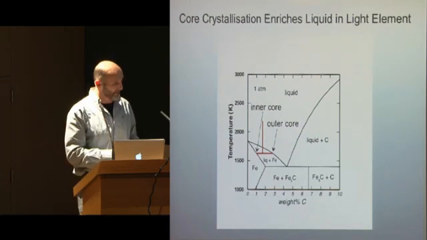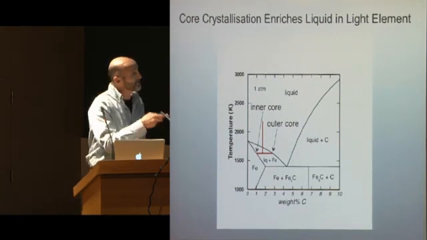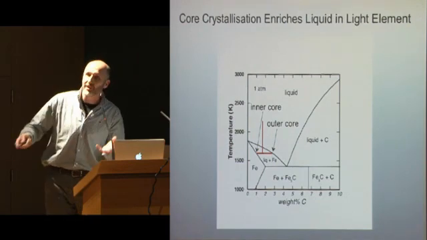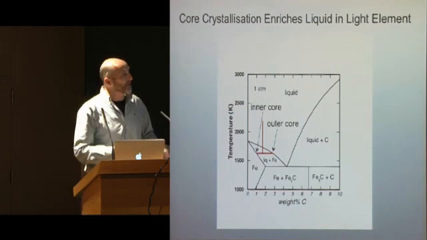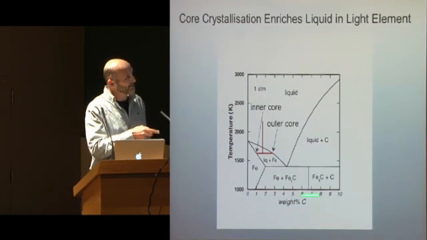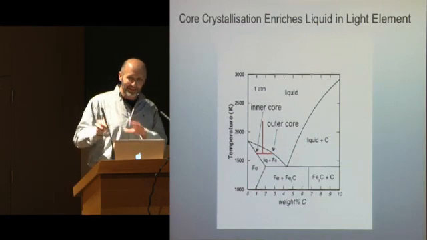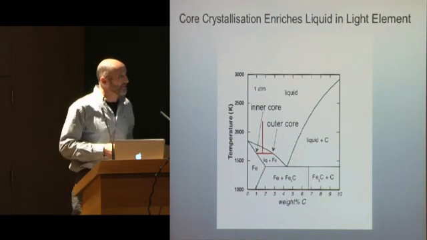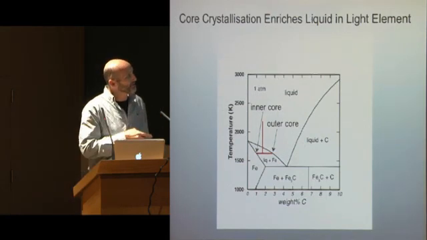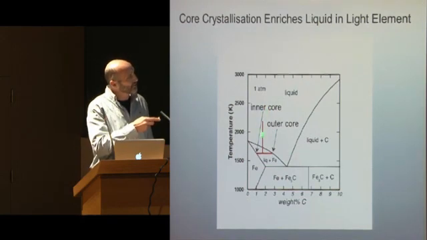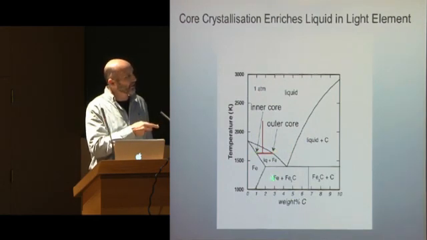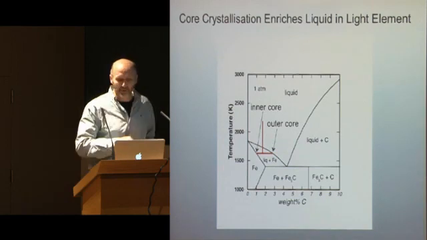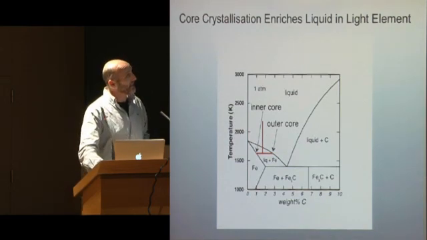Well, actually, the second thing to do after I show you this diagram, which just describes why the outer core is probably less dense than the inner core. It's very explicable in terms of phase relations and partitioning. This is iron-carbon at 1 atmosphere. I'm going to tell you carbon's probably not a very likely element in the outer core, but it's a good phase diagram to explain it. You start to crystallize the core and the liquid partitions. The carbon goes into the liquid relative to the solid, and so you end up with an outer core out here and an inner core here. Okay? We'll come back to some phase diagrams later on.